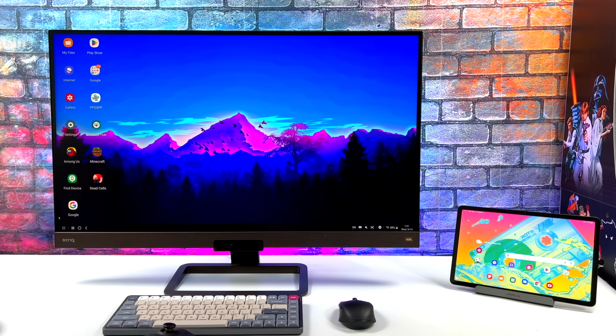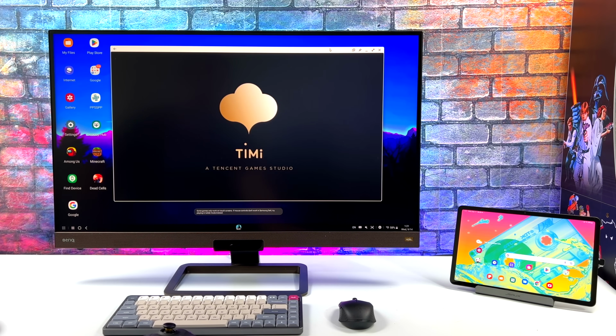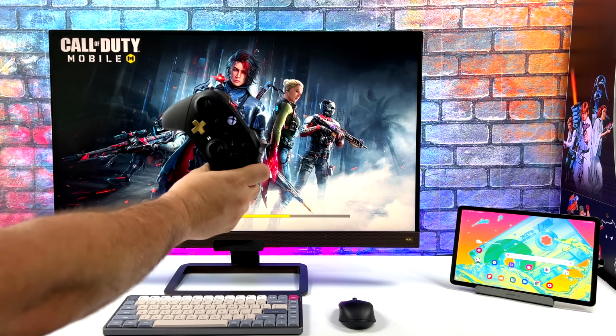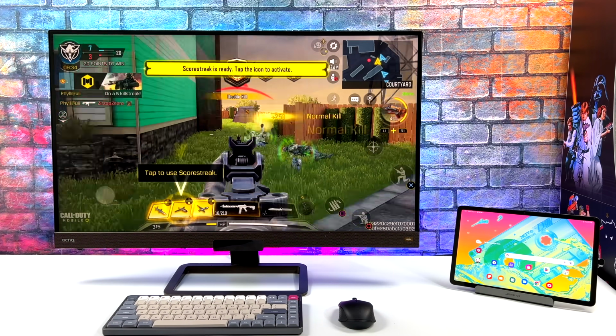But my favorite thing to do in desktop mode is play my favorite games, be it native Android games, emulators, or cloud gaming. Now the only game that I can't get to scale up correctly is Minecraft on the larger display. We don't have an option to go full screen, but with games like Call of Duty Mobile, Apex Legends, PUBG, Dead Cells, all of them will utilize the full screen here.